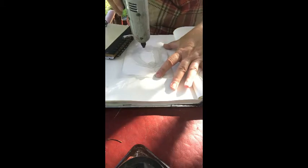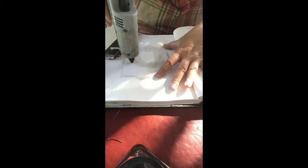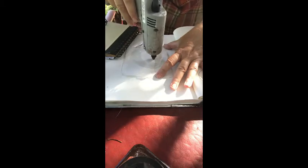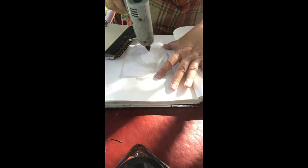That was dumb. But we can always go back in here with this very hot glue gun and melt them down and clean up this area, so you can go around and use your hot glue gun to just shape this area a little bit better and trim it up, and that's fine. Or you can use a hairdryer when you're done. You can hair dry it.